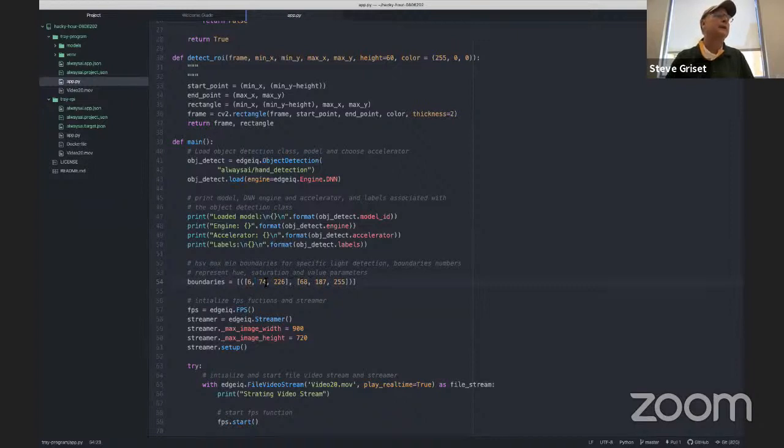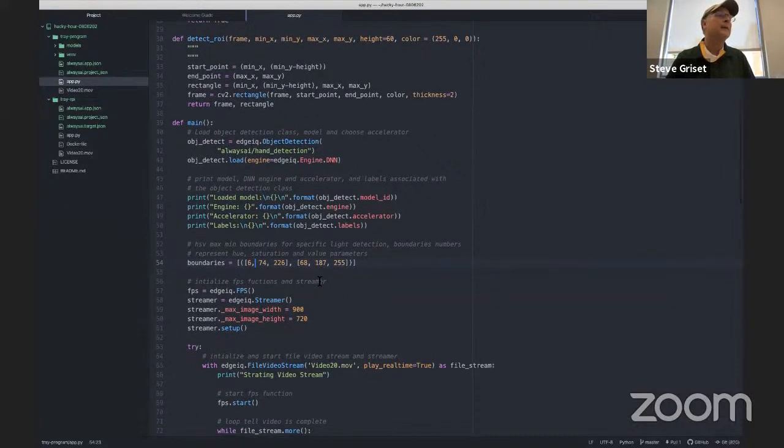Those are the colors we're looking for, the color spectrum, and then within the brightness and so forth, it's 74 to 187, and then on this one, 226 to 225 on the black. So what you can see here is that these first two parameters probably play the biggest difference in what we're seeing. Well, it's probably pretty close, but that's how we get it.